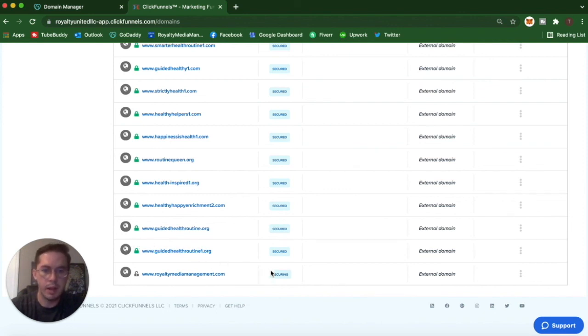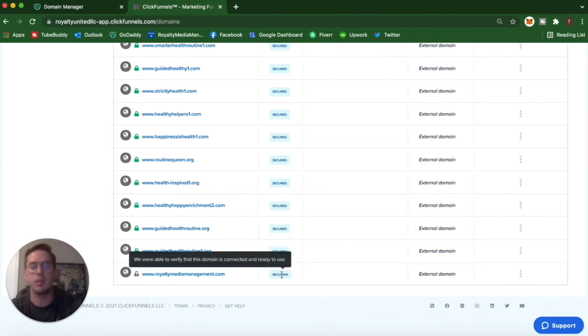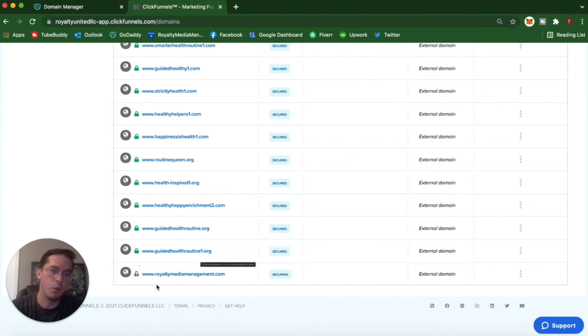And the one that I just clicked Secure SSL on is still in the process of securing. So it's not a locked symbol, it's grayed out. And where it would say secured, it's saying securing. It'll take a little while for everything to get secured. But if you check back in a couple hours or maybe give it at least 24 hours, when you come back here, you should see the green lock symbol and it's saying secured.